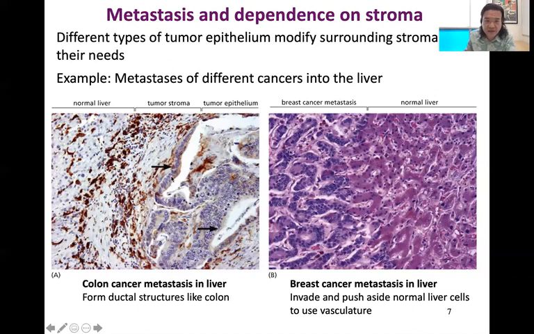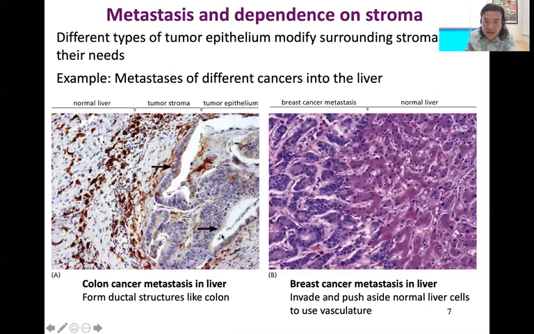The colon cancer cells, which are the sort of dark blue ones here, right, they begin to communicate with the liver stroma, and they alter the liver stroma. On the very left would be the normal liver cells over here, right? And then in this region in between are the stromal cells that are beginning to be changed by the presence of the tumor epithelium growing over here. And you can really see how the tumor stroma looks quite a bit different than the normal liver, right?